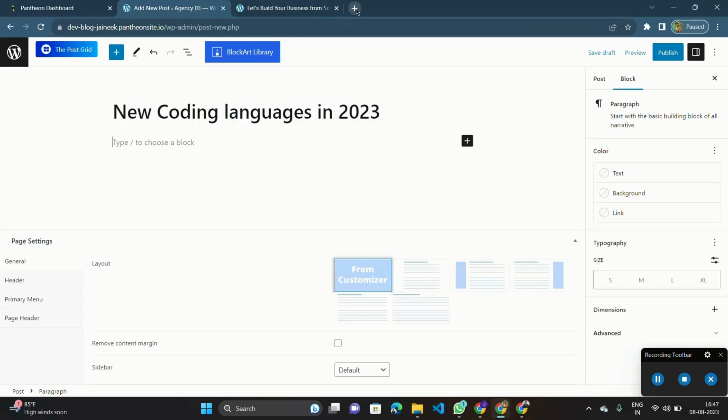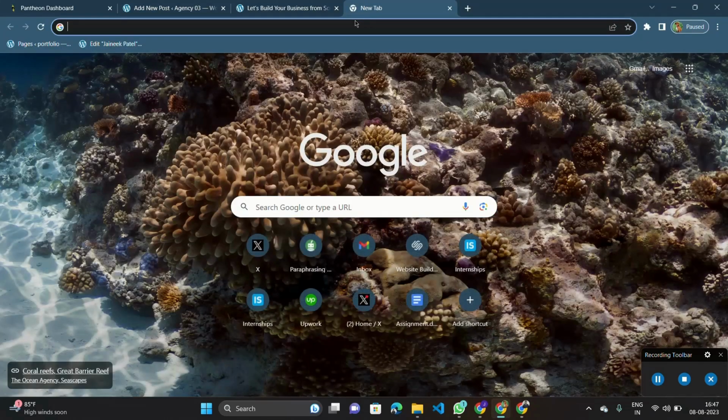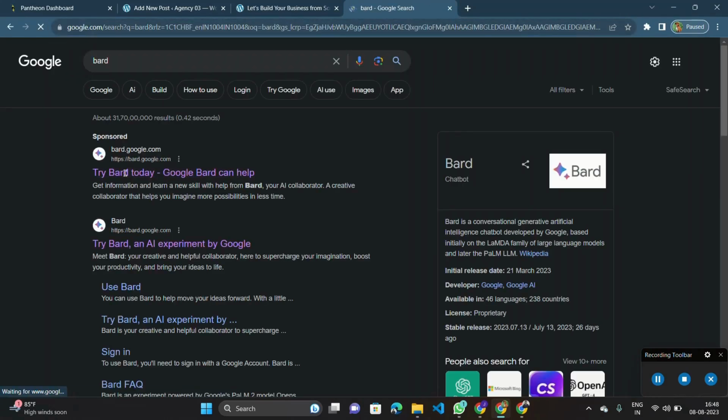Copy this title and open a new tab and search for BARD. So this is our BARD, the Google BARD. It is an AI developed by Google, which will help you create different blog posts.